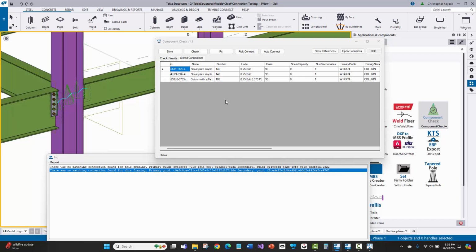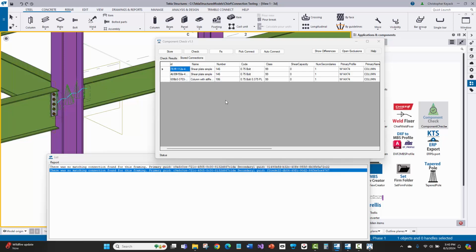Now, at first, this is going to be a little bit tedious as you're starting to build this up, but you can build this up for a job, and then you can also store this in your firm folder and then just apply this on other jobs where you're doing the same connection schedules or a very similar job with very similar loading conditions and connection types, and you can use the same rules or criteria that you've done before.